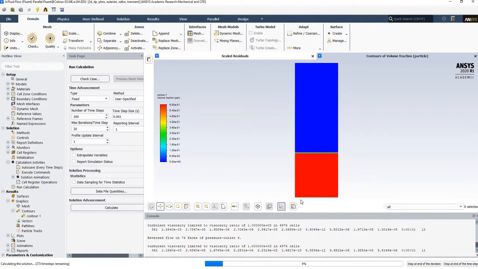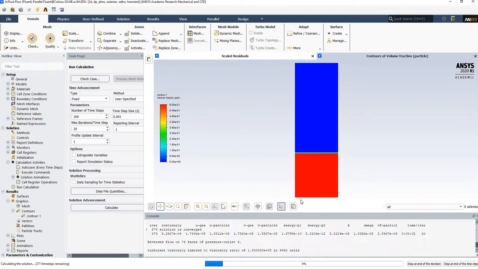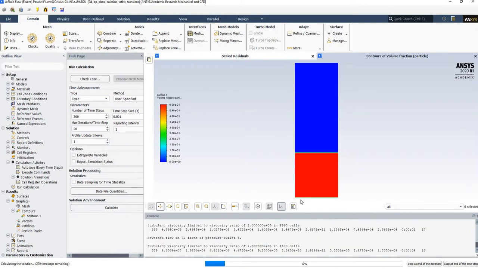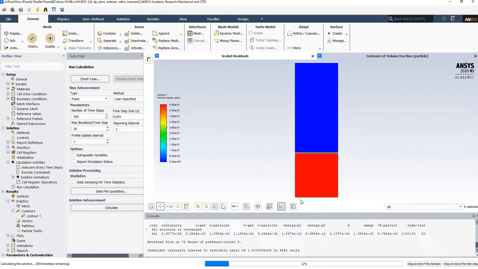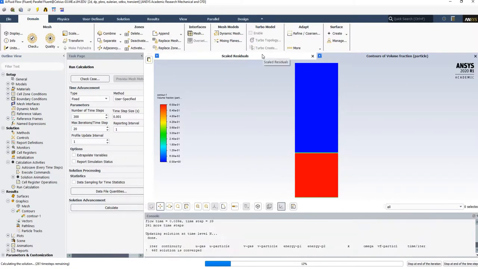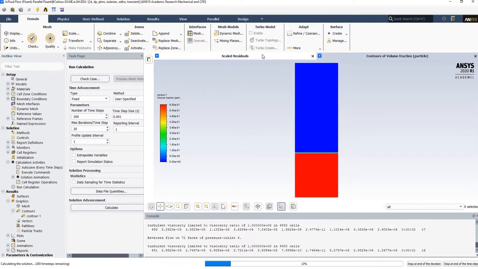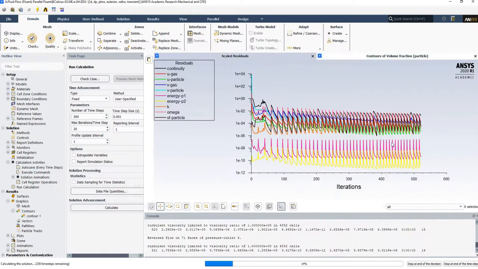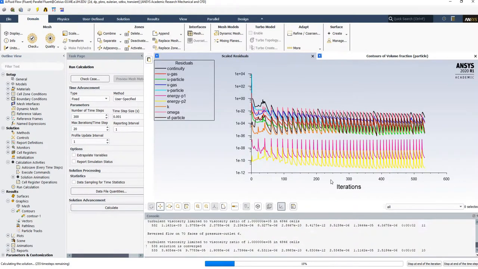So I would recommend introduce your velocity increment very slowly, very smoothly. So let's say 0.03 meter per second at the very beginning, and then when maybe 0.1 second passed, then introduce 0.6 or 0.2 second, then 0.3 seconds, so on and so forth. This will make your simulation more stable. Okay.